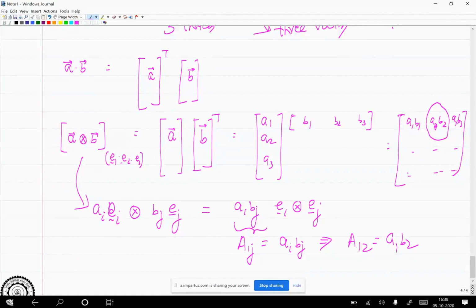Okay, I hope this is clear to you also. So we have 2 more minutes, so you can ask me, otherwise the time will lapse. Sir, tensor product and outer product both are same only? Both are same, yes, both are same. Okay, sir. Sir, is dyadic product the same as tensor product? Also the same. Very good. Dyadic product is also the same thing. So I'll just write here, tensor product. You can ask more questions, but I write.